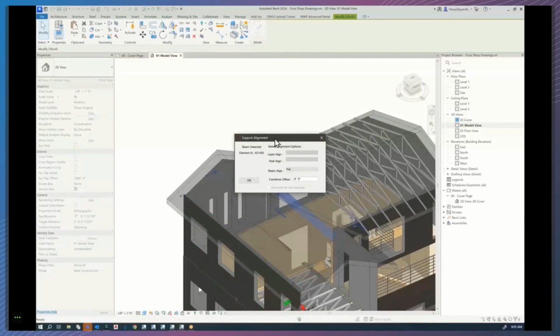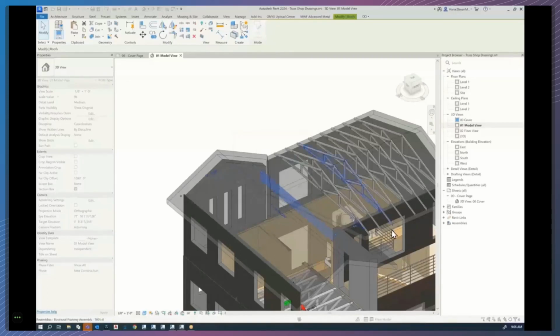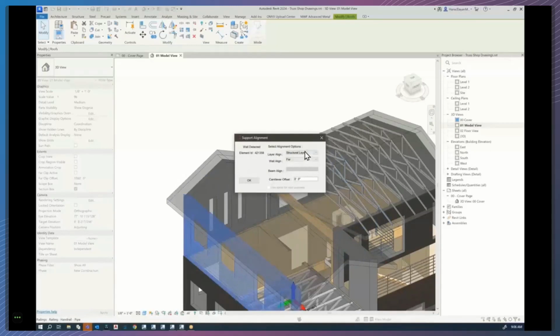Then you're going to get this dialog box. If I was using only walls, I can select a layer, but I'm using a beam for one of them. So I'm just going to select the center. You can create a cantilever if you like. I'm going to keep that as 0, and I'm going to click on OK. And then it's going to ask me about the wall. So for the wall, I'm going to use the structural layer. You can use the entire wall. The wall alignment can be far, center, or near. I'm going to use center, and this is with regards to the structural layer.